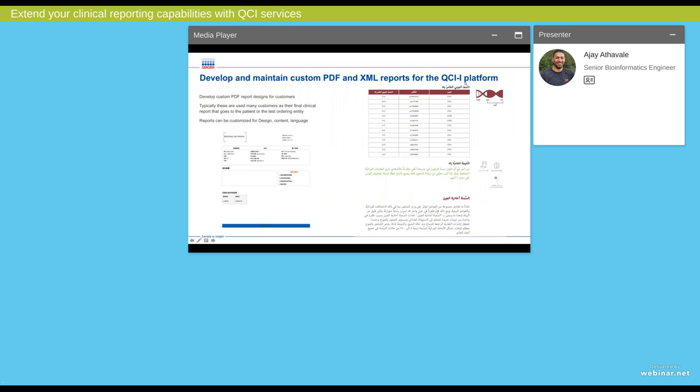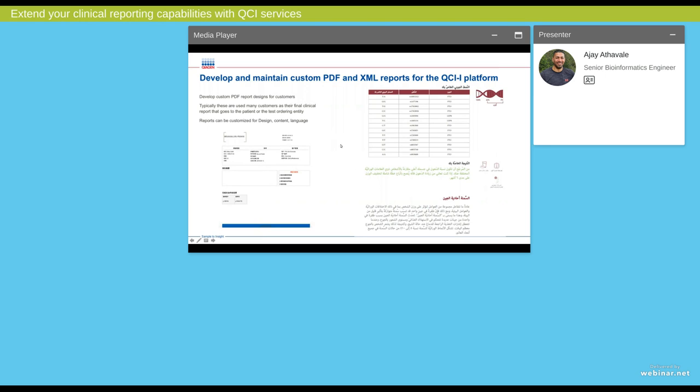So you can even send us PHI data such as the patient name or any data that is considered PHI, and you can have it shown on your final clinical report. So many customers take advantage of these services, and for them, the report coming out of QCI is the final report that goes to their customers or patients.